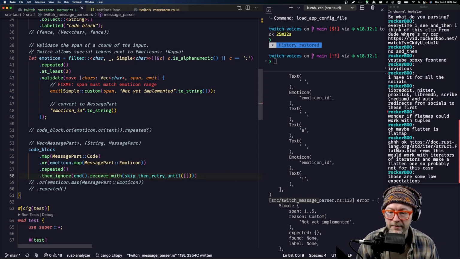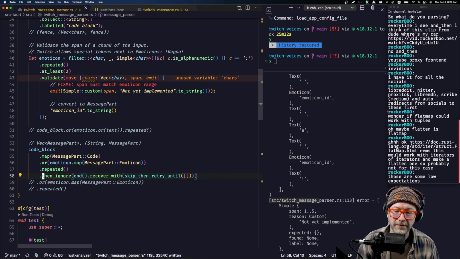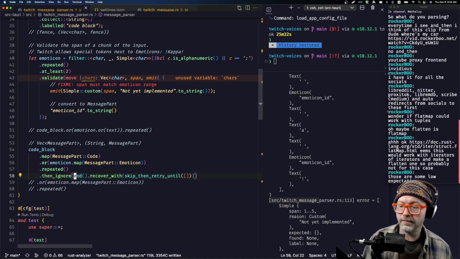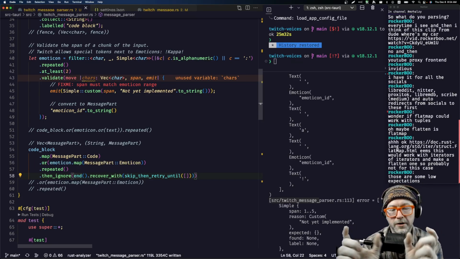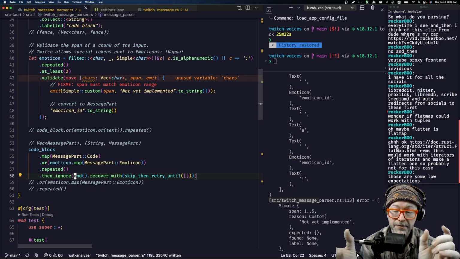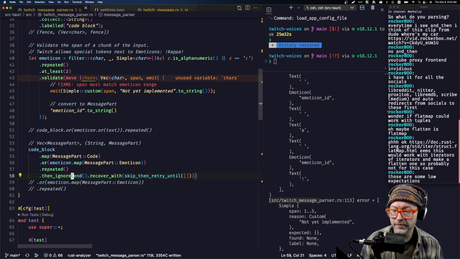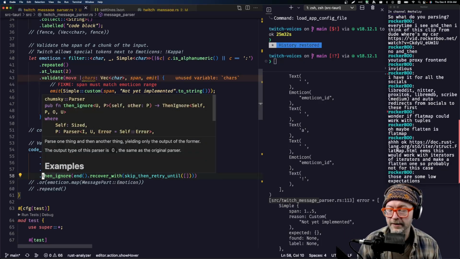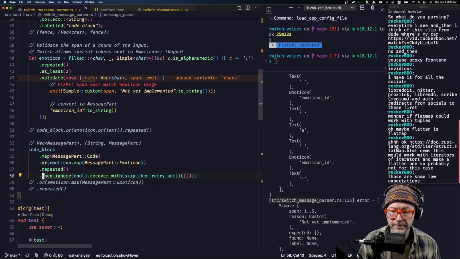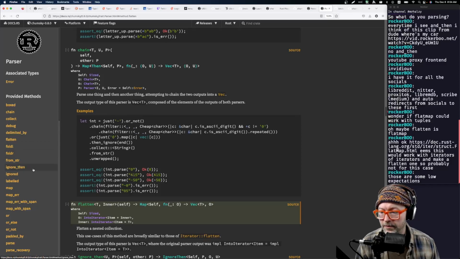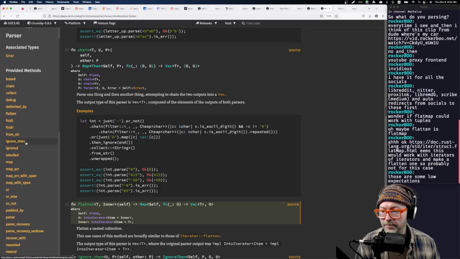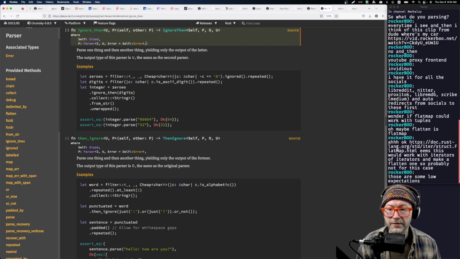Would repeat that, then we would ignore everything else to the end, right? What if we treated it as trying to find code blocks and emoticons, then everything else, we use these then ignore pieces, right? So we can say ignore then.